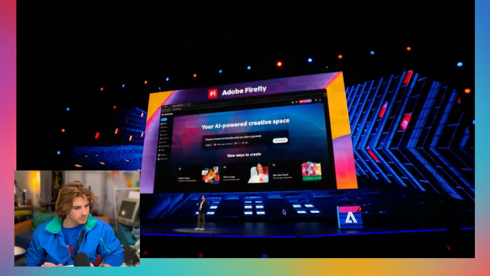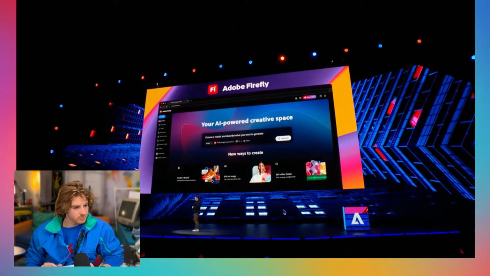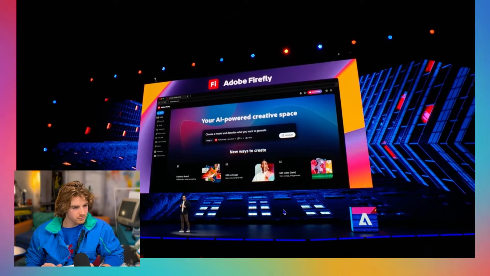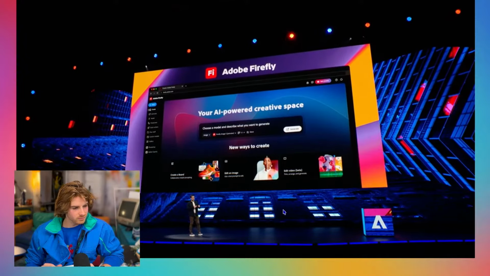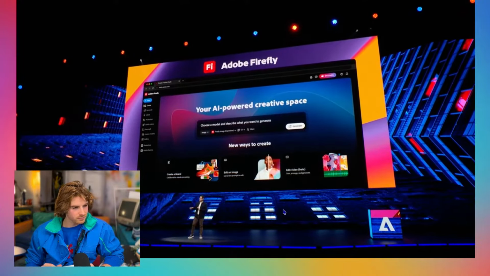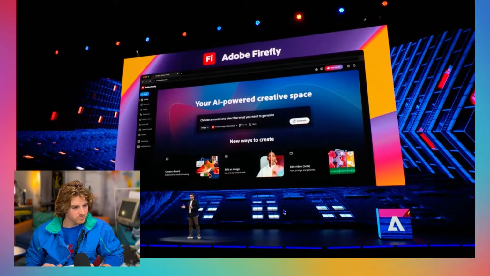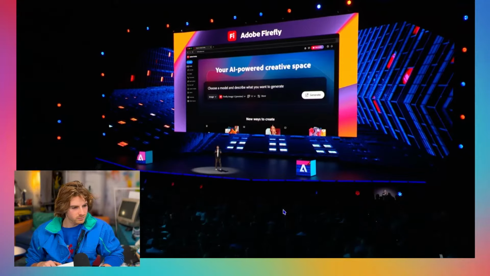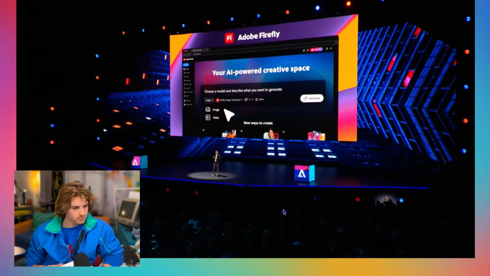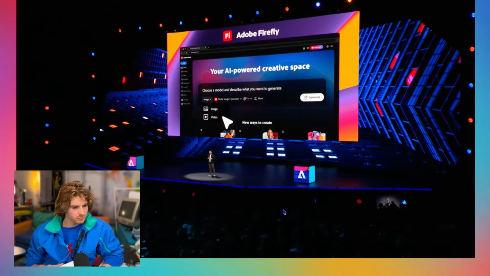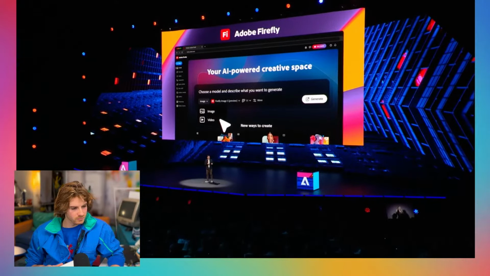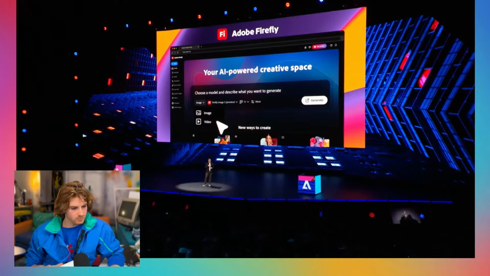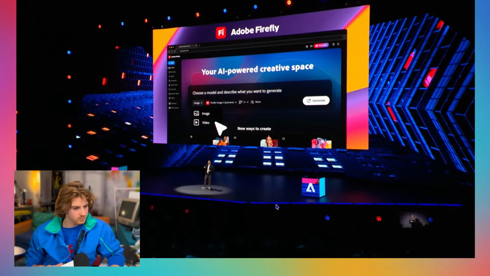So with the all-new Firefly, we have built a single destination that brings top industry models into one easy-to-use space and empowers you throughout the creative journey, from exploration and brainstorming all the way through to creation, production, and delivery. So let's talk about how that works. Okay, well, first and foremost, of course, Firefly is still your single source to generate amazing images, videos, and audio using top creative models from both Adobe and other industry partners.